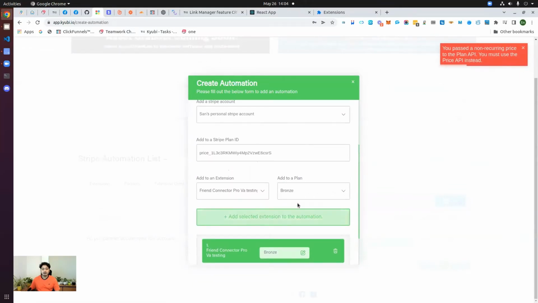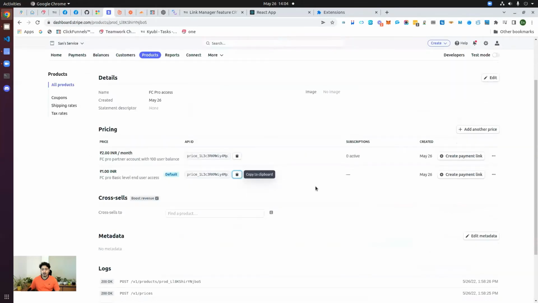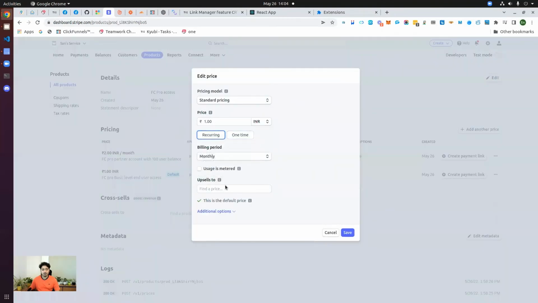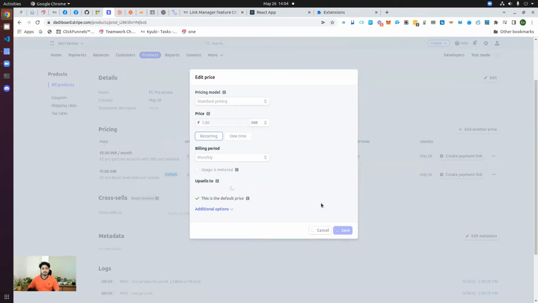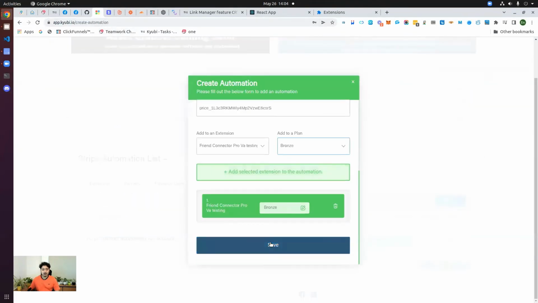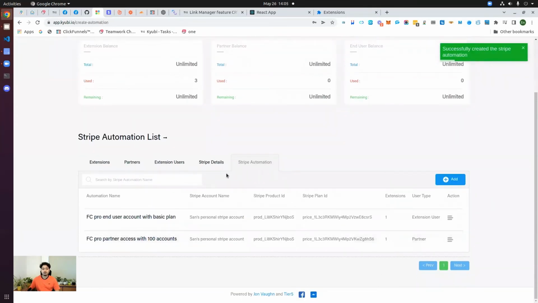Okay, so the problem is this is the plan API. As I was selecting the plan, for that I need to go back in here and edit this price to make it recurring because Kyubi is now supporting only recurring. And this is a monthly subscription. So I can save this. And then I can go back in Kyubi again and just click on save. And this is added. So Kyubi is supporting only subscriptions right now. The one-time payment is not ready yet, so we'll be adding that too. But here only the subscription is getting added.